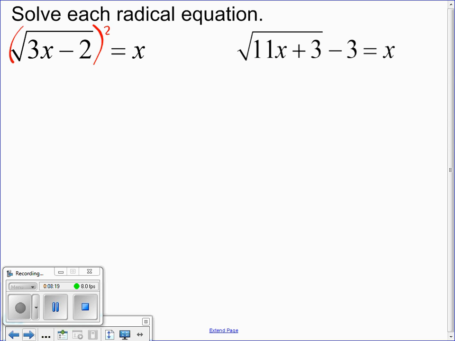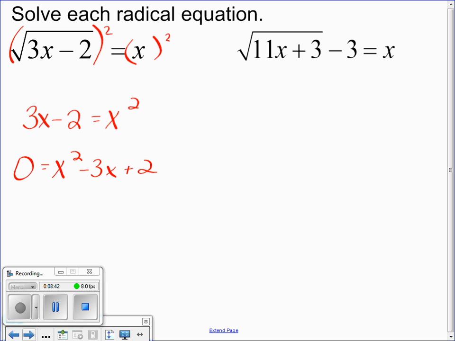Yes, Alex? Is this going to go back to almost quadratic formula? Yeah, if it doesn't factor. All right, so anytime you have an x squared, what do we have to do with it? Set it equal to 0. So x squared becomes minus 3x plus 2. I didn't want to move my x squared. Doesn't matter, or I can just look at it that way and deal with it.